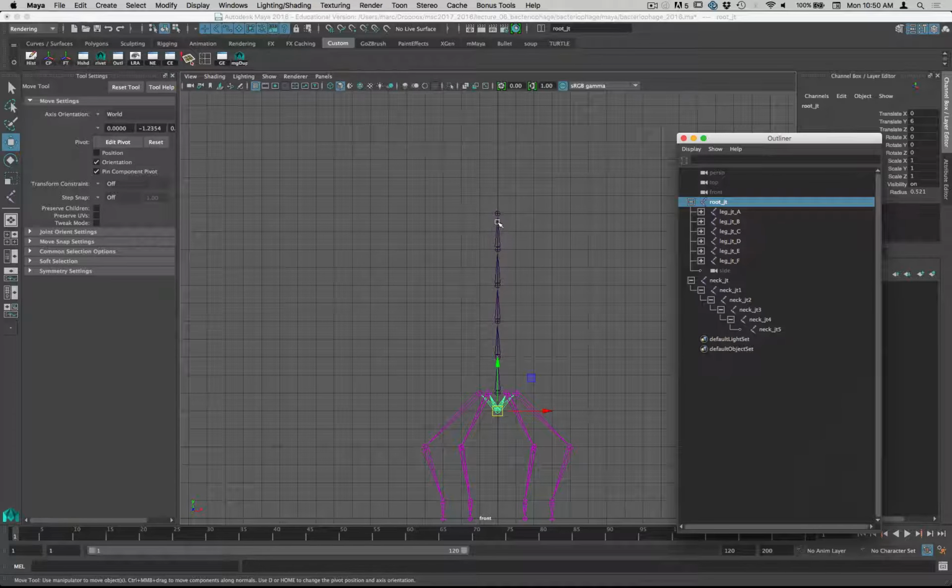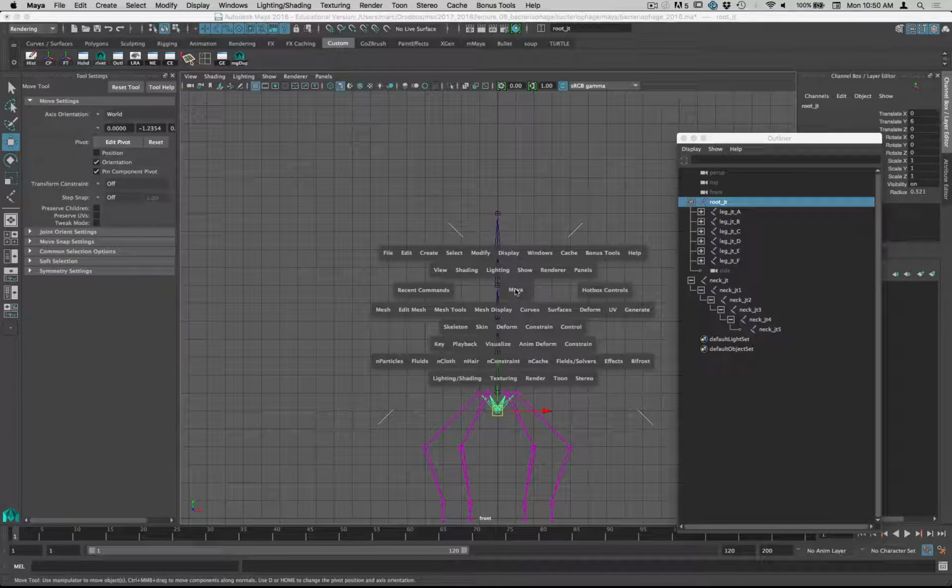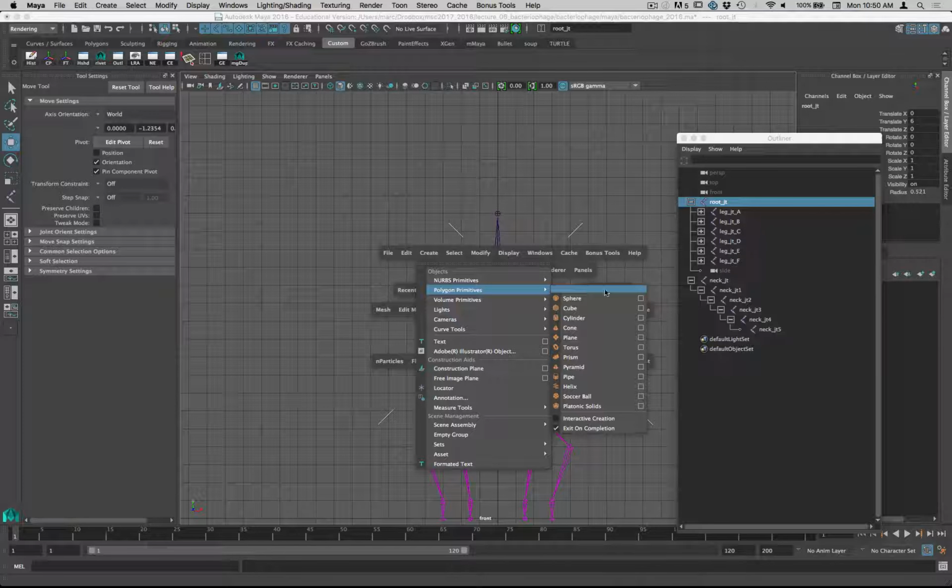So for this, all I'm going to do is make a cylinder. I'm not going to worry too much about modeling something. If you guys wanted to make this an interesting piece for your portfolios or something, then you can take this rig and spend more time on actually generating some interesting geometry for it. But for now, we're just going to use a cylinder so we can look at rigging and skinning a little bit. So I'll just create a polygon cylinder.